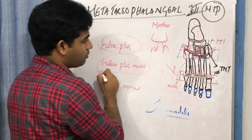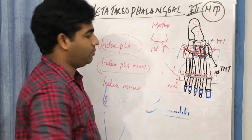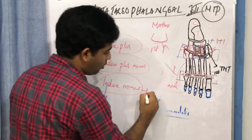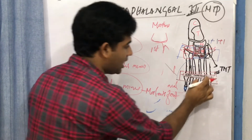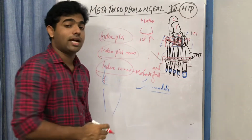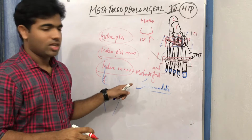Index plus minus means first and second are of the same length, then decreasing order. And index minus is known as Morton's foot, that is your second is greater than the first. So in that individual, you can see that the second toe is a bit more protruded than, or greater in length than, the first one. So what happens?